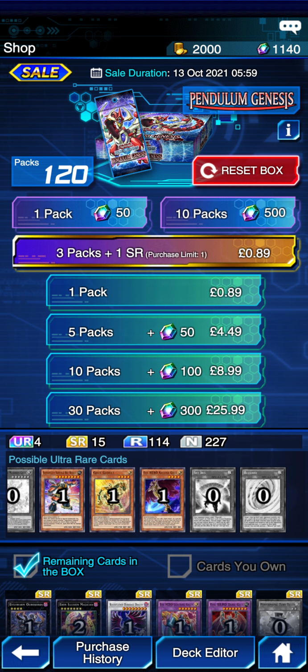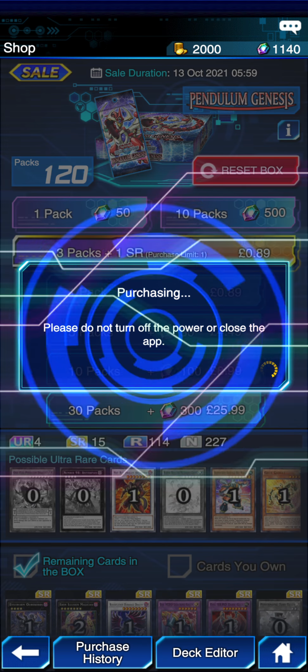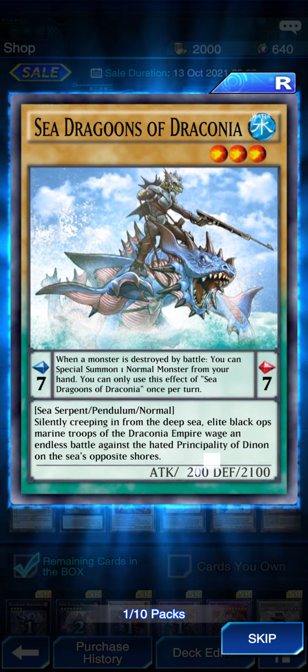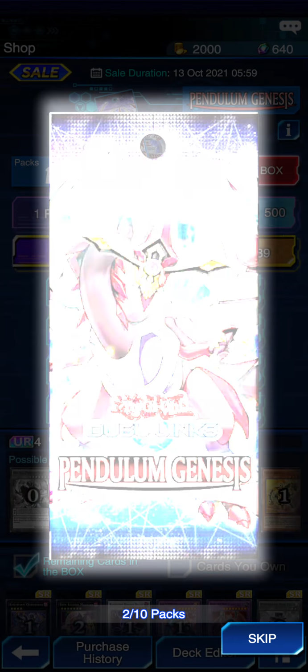Definitely can't argue with how this has gone. I've got pretty much all the ultra rares I'd want for this, actually. Although there's still super rares and stuff. And I still want the Big Benkei. Oh, there you go. Ask and you shall receive.